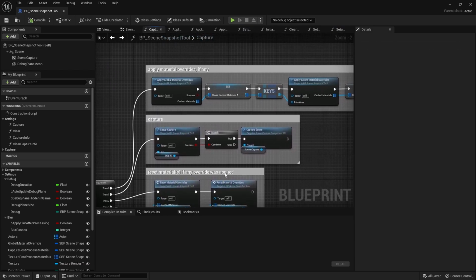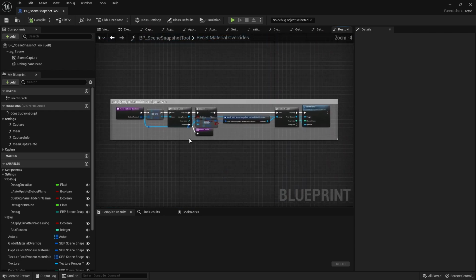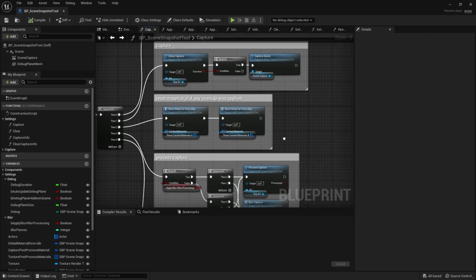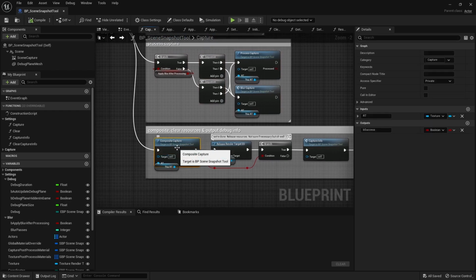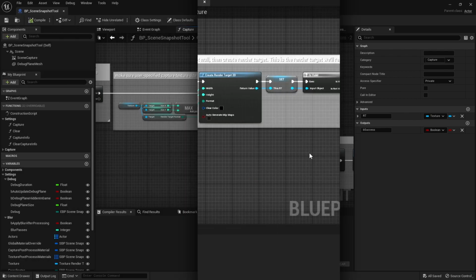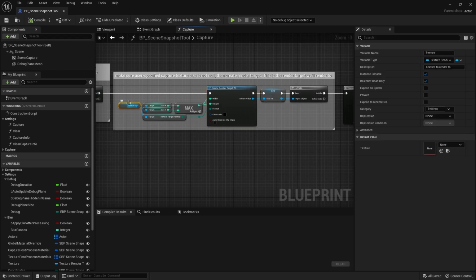Then using the maps I stored here, I loop through primitives that had their material changed and give them their original material back. And finally, I apply any processing and blur effects to the capture buffer and composite that buffer into the user-specified render target. Now, there's a key principle to understand here. I have that capture buffer I need to composite into this render target.